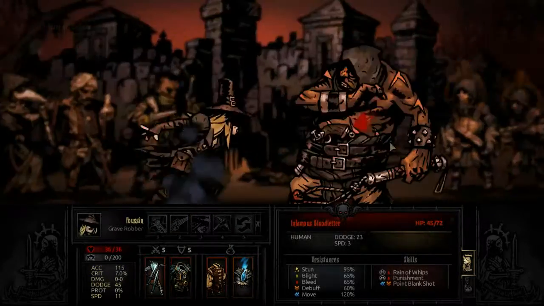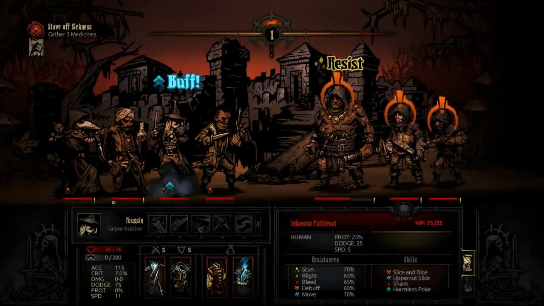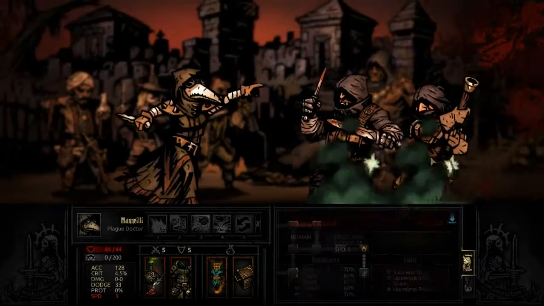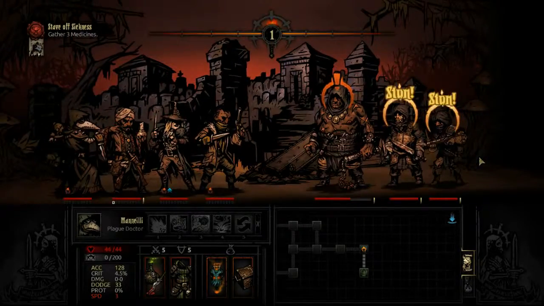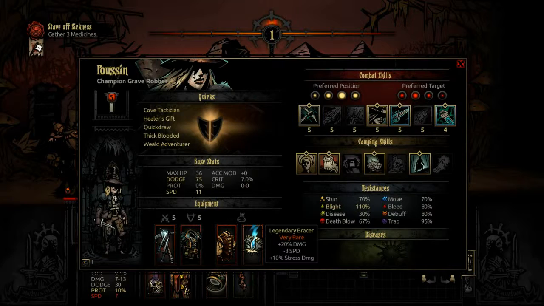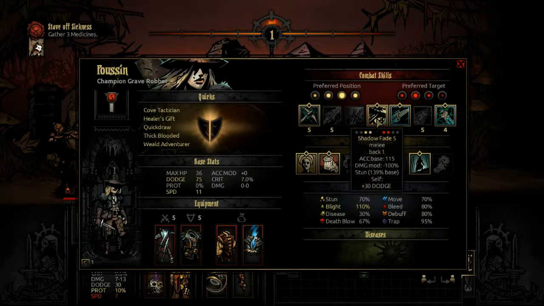Alright, you, Shadow Fade. Oh, he resisted it. Oh no, I hate that. Alright, you stun the back row. She's much better at stunning. I did give her a trinket originally that increased her stun skill chance. But, oh, I didn't think of that.